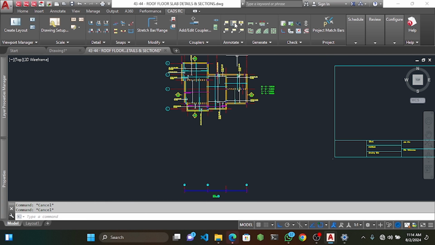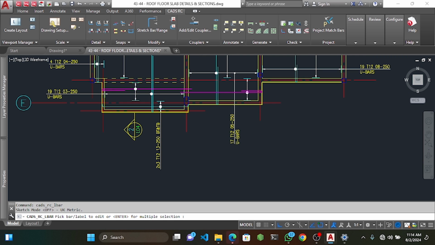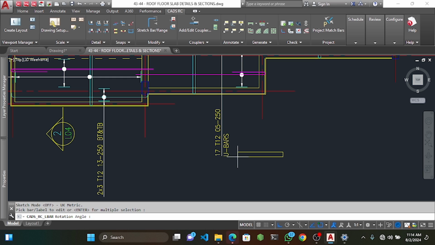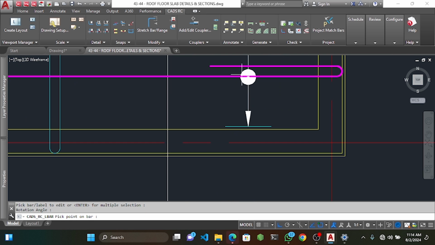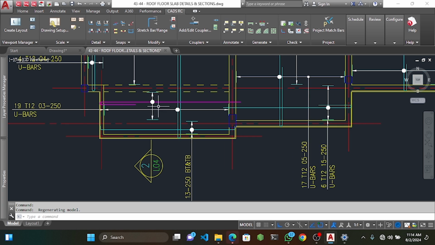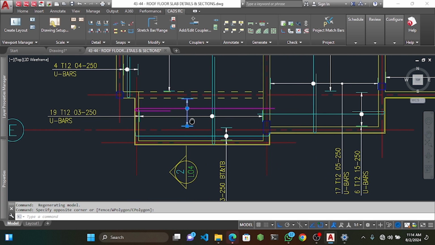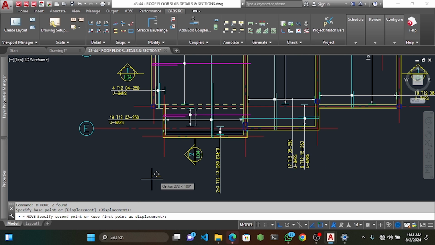To label them, just come to annotate here under CADS RC, label an existing bar, which is this. I'll pick this and label this. Let me move this away from here a little. So let me label this here.